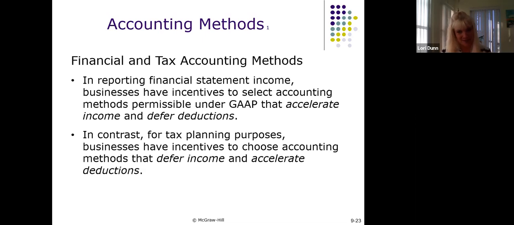However, for tax purposes, it's opposite. Okay, we try to choose an accounting method because now we have choices: cash, accrual, or a hybrid, which we're going to focus on cash and accrual, the 2 major ones. Now we could pick the method that will help us not show as much income and accelerate our deductions, because we want the lowest profit on our tax return. So 2 different ends have 2 different approaches.